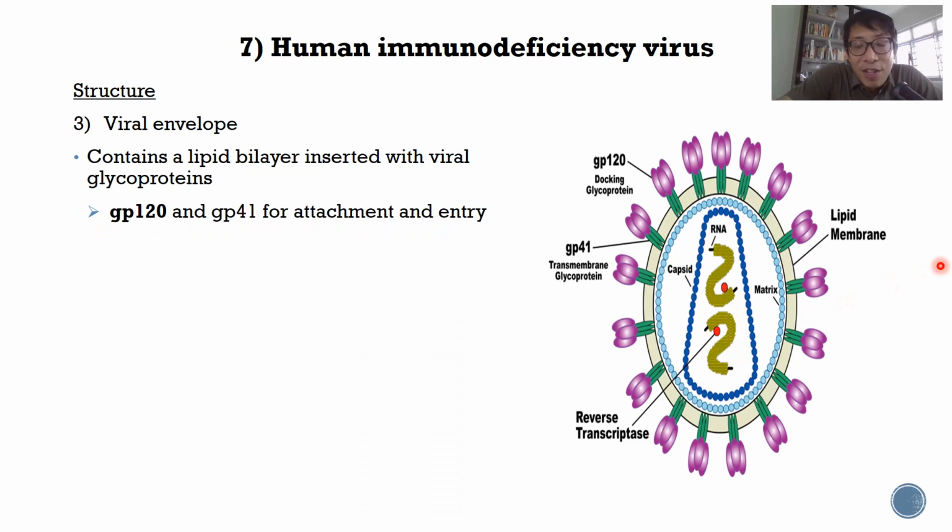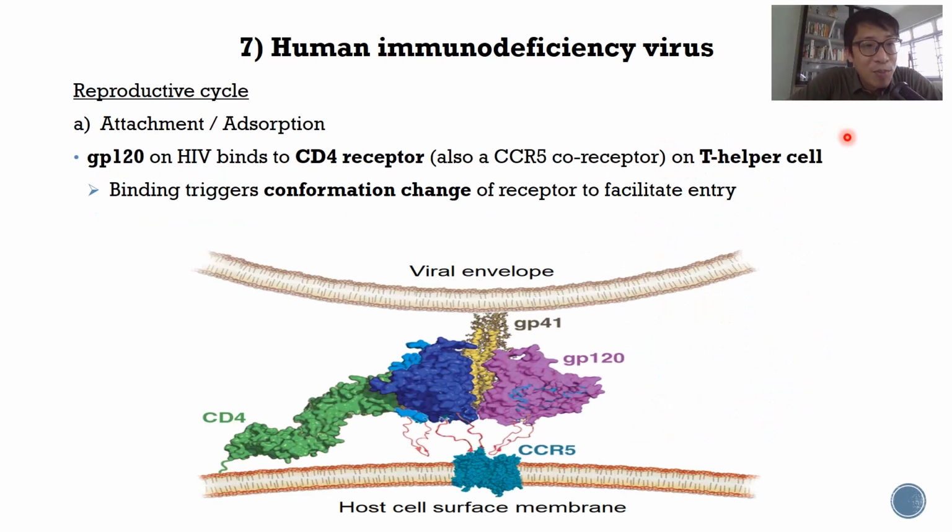It is an enveloped virus, right? So there's the viral envelope. On the viral envelope, there are attachments or insertions of GP120 as well as GP41. GP120 is the one found here on top of GP41, right? So it looks like one single structure, but it is classified as two proteins, two glycoproteins, GP120 and GP41.